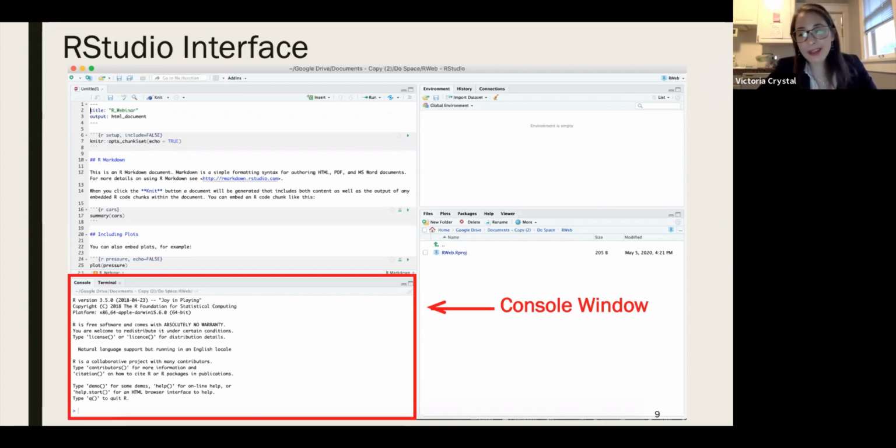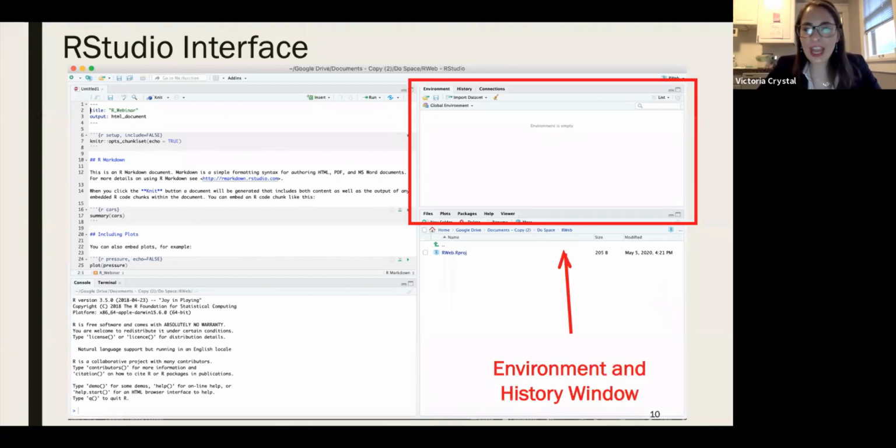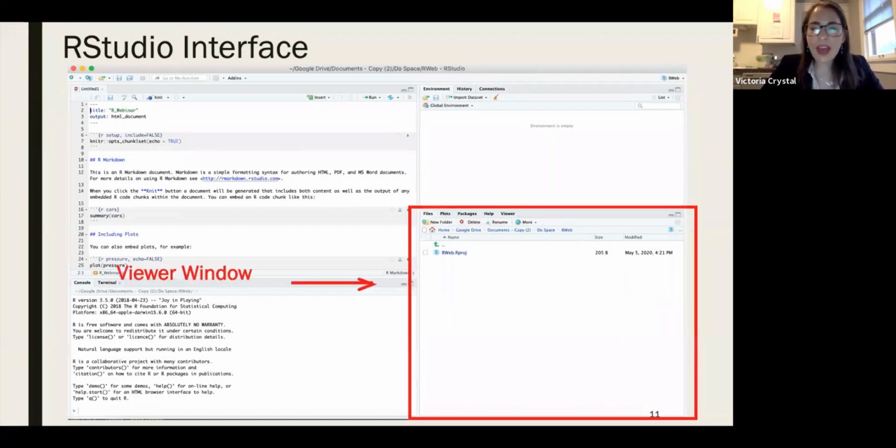If you can't remember what something is, there's a really great help function in RStudio that'll help you remember what you need to input for it. So I do that in the console window. This window up here is the environment and the history window. So anytime you name an object or a variable or a data set, which I'll show you how to do, it'll appear up there. So not only will you be able to see it in your R Markdown file, but you'll be able to take a peek in that environment and history window and see it up there as well. And that's just a really nice way to keep everything organized. And then down here is your viewer window. So you can see any files associated with this R project. You can see your plots, you can see any packages that you've installed, and then you can also see all of your help functions in there.